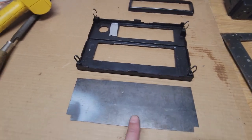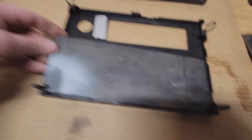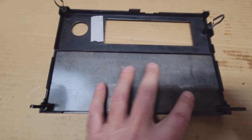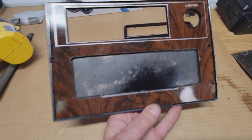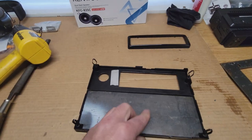Perfect. Okay, so we got the metal plate cut, and that's going to fall right into the back of the stereo faceplate. That's going to fit nice in there. So now all we got to do is trace out, obviously, to fit our single DIN, and we're going to make that cut next.